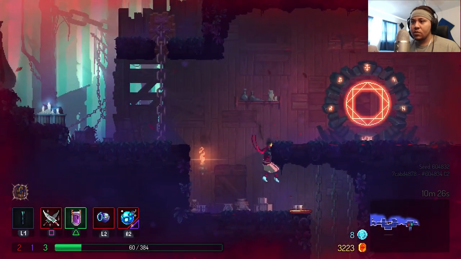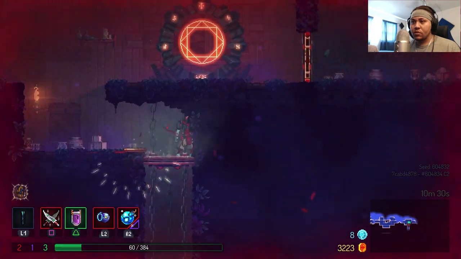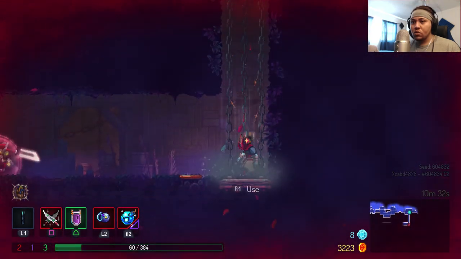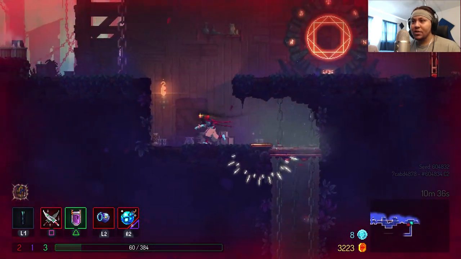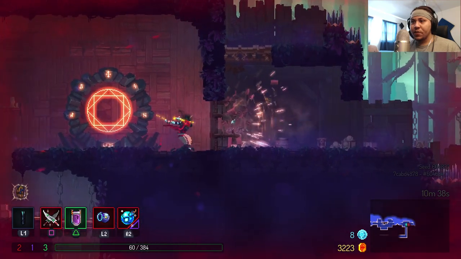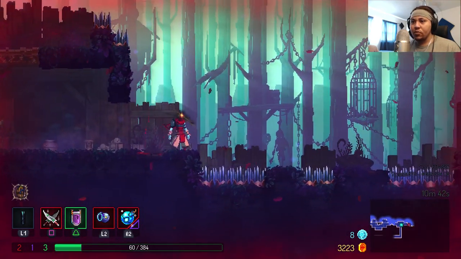Kinda wanna go down. Oh. Maybe I don't. I don't want to go down. I want to go back up. I want to go back up. I'm good. No, thank you. Too many enemies in a confined area does not seem like what I need right now.